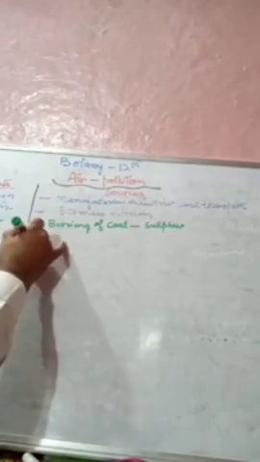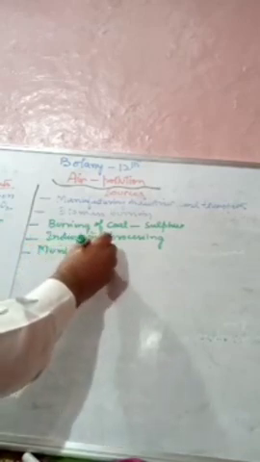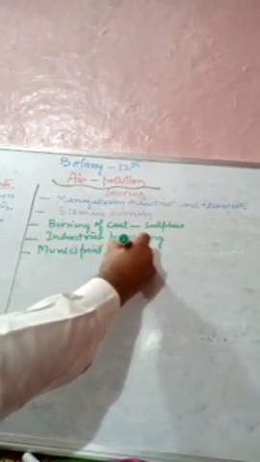Then we will see, we will get this sulfur dioxide or sulfur trioxide. Second one, industrial processing, where we have sulfur dioxide and sulfur trioxide. Or even in the municipality, what do we see? We have got municipal incineration, where we burn the waste, and there also these oxides of sulfur, that is sulfur dioxide and sulfur trioxide, are produced, and their source is burning of coal, the coal which contains sulfur, in industrial processing and municipal incineration.